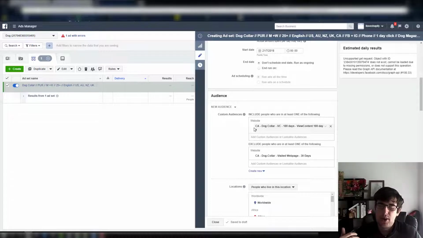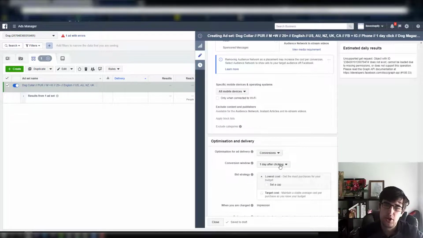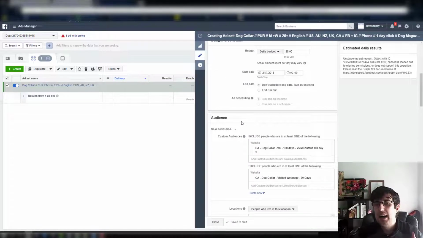Because the people that have purchased, they'll then see the discount code and they're like, well, what's this? This is annoying. I could have got a 15% discount code, and you might get some angry people. I've been there. I've done that. So basically, this is what you want to do, especially if you're retargeting. You would then say view content minus purchase. And you only want to do this when you're really getting a large number of sales, otherwise it's not worth it. And then everything else, you just leave it. Make sure you do 1 day click though, I should say, sorry. And it's going to then filter for it.